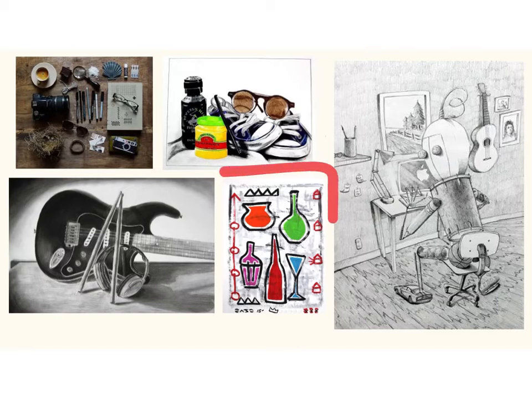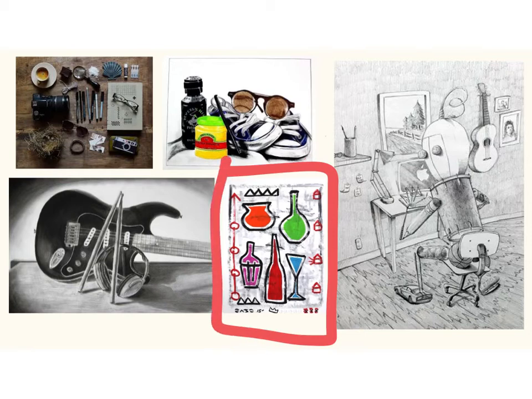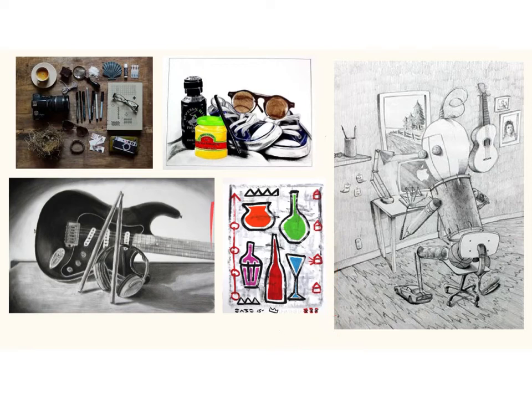This one is more of laying each object out individually and then putting these big bold outlines around all the different shapes that you see. Instead of showing overlapping, they're showing each of the objects individually so that you can see them all. The one in the top left does kind of the same thing, where all of the little pieces are laid out so you can see them.